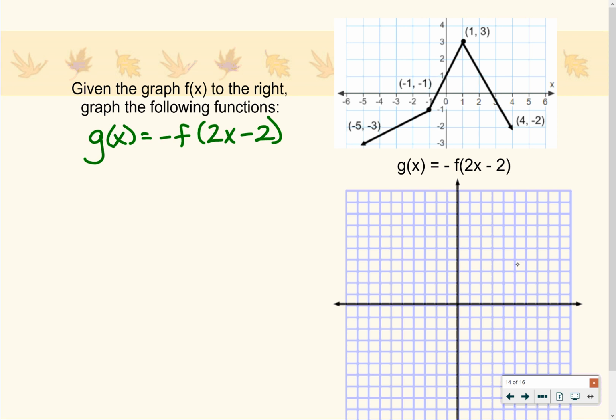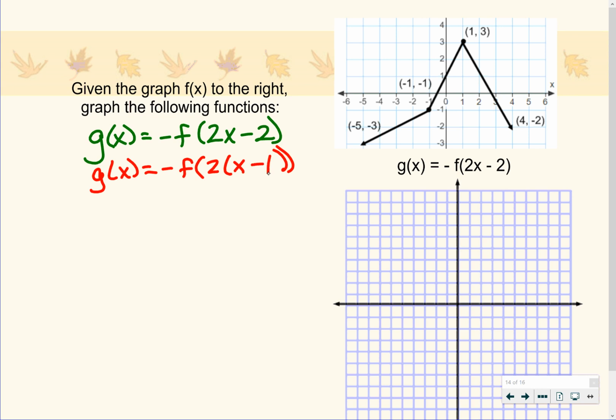The only thing I want to make note of: when you use our rules, are you allowed to have a number in front of the x? So I've got to factor that 2 out first. It's still staying inside of function f. There's just going to be an extra parentheses now. If I divide 2 out of 2x minus 2, I am left with 2 quantity x minus 1.